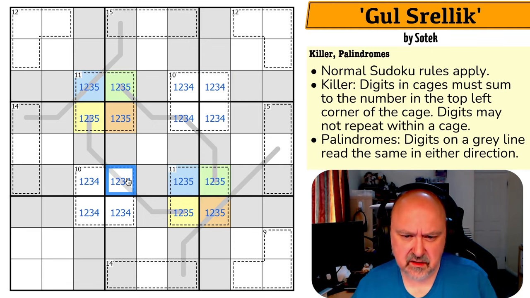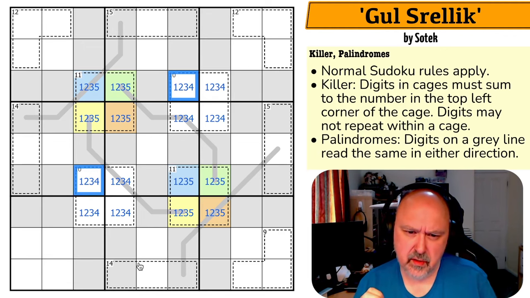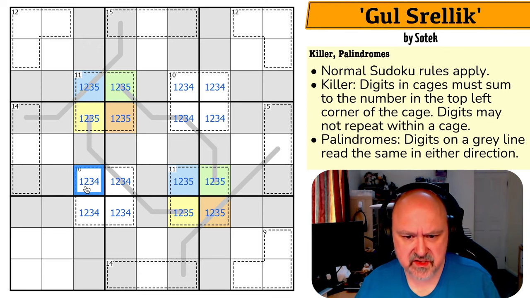But if yellow goes here, which is the only place in here it could go, yellow would then go there. So if yellow is in 10, it's in both of those two. If blue is in 10, it's there and there. If green is in 10, it's there and there. And if orange is in 10, it's there and there. And I need three of them. I need three of the same digits. So these must be mirrors.